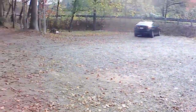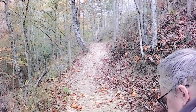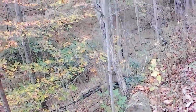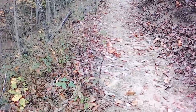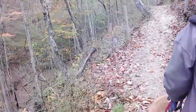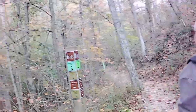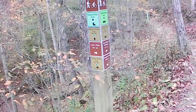We're at the parking area for the big trail, which is the Claiborne Loop, which is a 4 mile hike. Almost to the first trailhead here. We just walked up that trail, which wasn't a bad grade, but I don't know if you can see it. There's a big hollow right there, so we did gain height. But we're almost to what they say is the easiest trail in the whole park. The Claiborne Loop Trail is, but the Claiborne Hollow Trail is the little cut through.